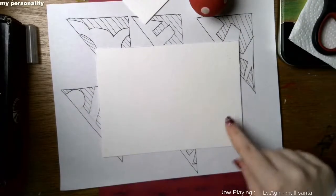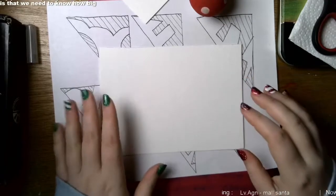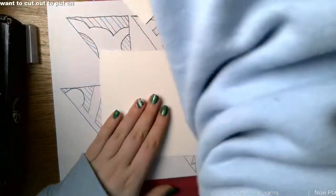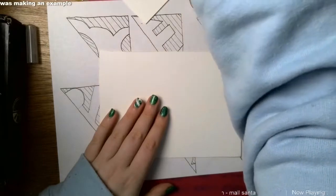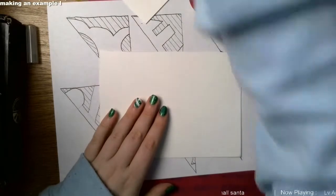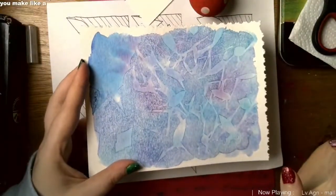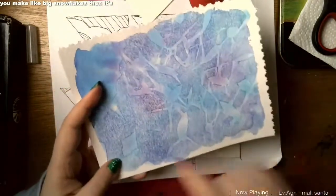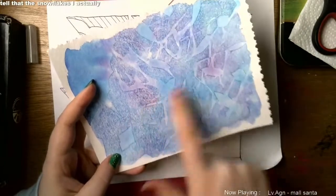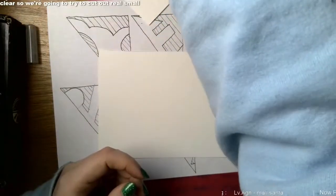Okay, so why we cut out these first is that we need to know how big a snowflake we want to cut out to put on top of these. Because when I was making an example, I found that if you make big snowflakes, it's kind of hard to tell that they're snowflakes. I actually tried to put two layered on top of each other. That made it even less clear. So we're gonna try to cut out real small snowflakes.